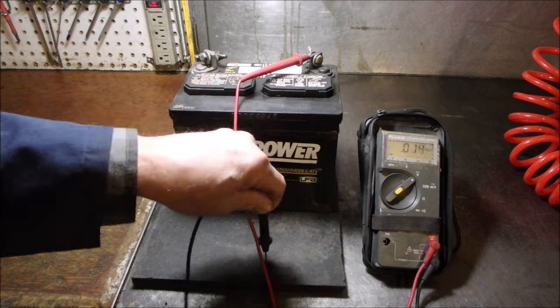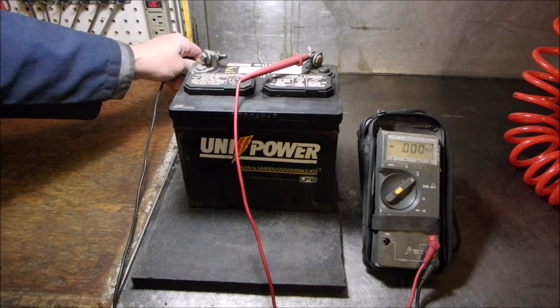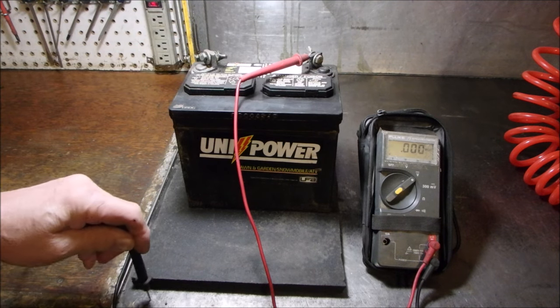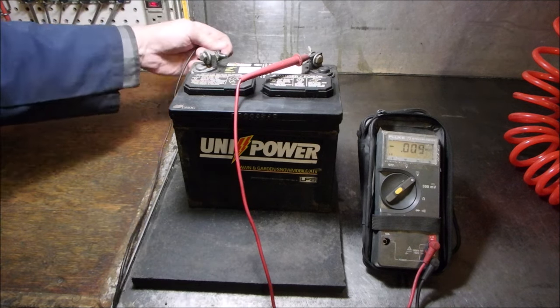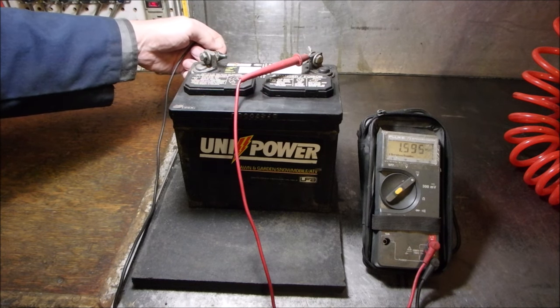0 volts with plastic rubber insulation. Let's go back over here. 0 volts. 0 volts. 0 volts. Back up to the back here. 2.3 volts down, it's bleeding down.